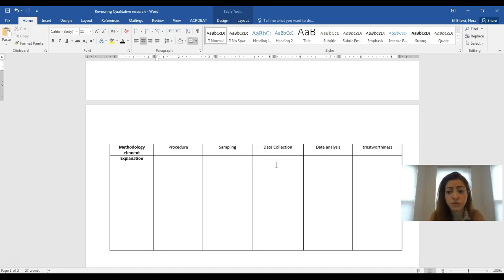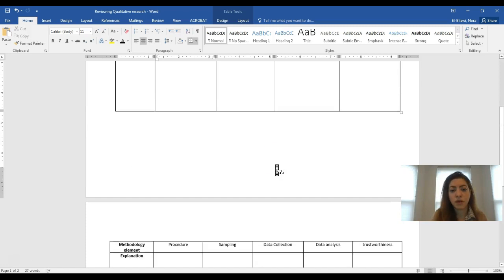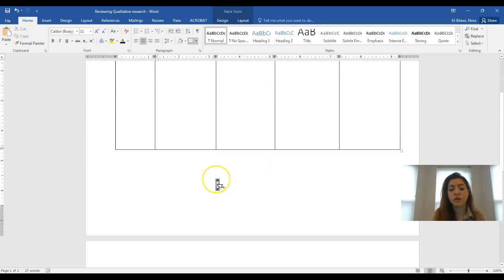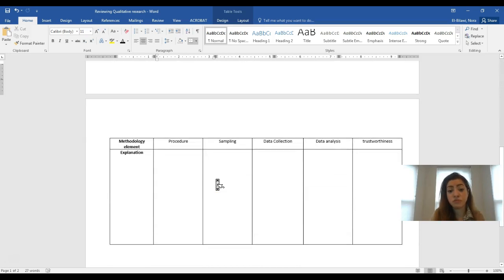It's really for you to organize yourself. But I'm going to put a new forum thread under the discussion board to share the qualitative review document, so that you can post it. Maybe it will be helpful for you guys to look at each other's.